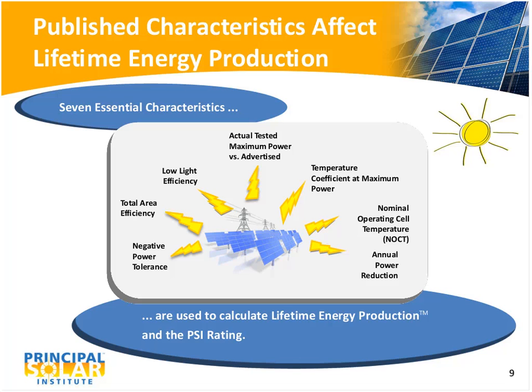We use the temperature coefficients of the PV modules. When PV modules are in a higher ambient temperature, their efficiency decreases. And so we factor this into the PV module rating as well. We use the nominal operating cell temperature, commonly called NOCT. When PV modules are operating, they generate their own heat, unfortunately, also degrading their efficiency.